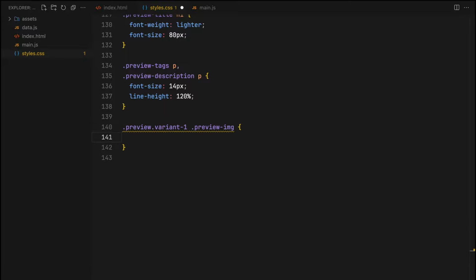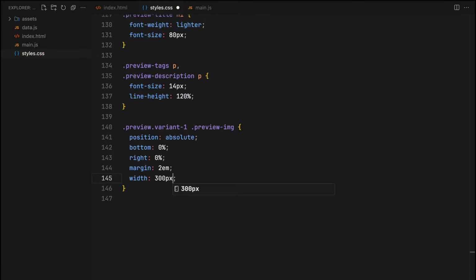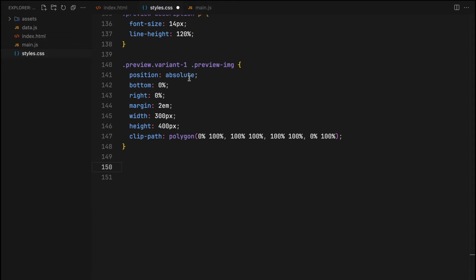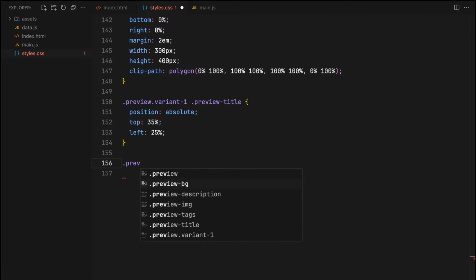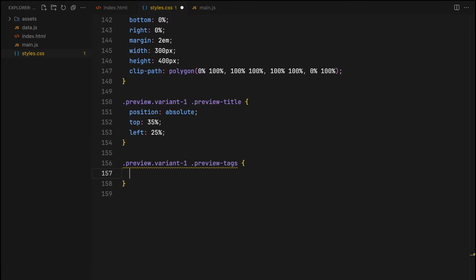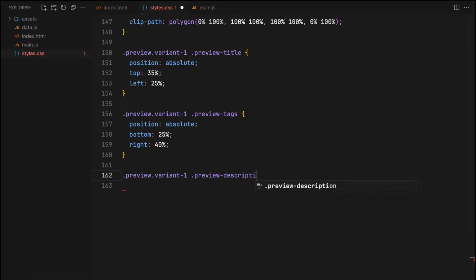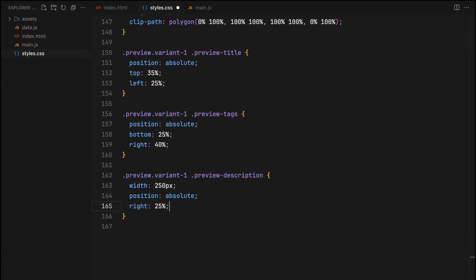If you watch the demo closely, you will know we are working with three different layout variations for the slides. So now we will set up the positions for each element according to the variations. Later, using JavaScript, we will apply these three variations across all items in order. This means the first item will use variation 1, the second item will use variation 2, and so on. Additionally, we will assign a unique initial clip mask value to each variation. This is because we want to reveal the images in different directions for each one.